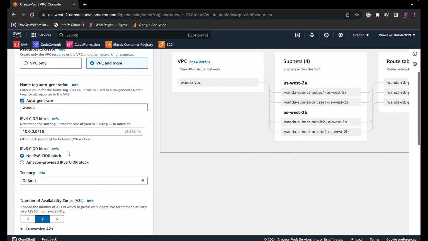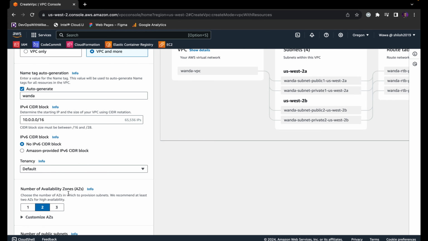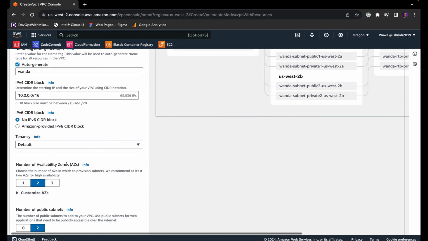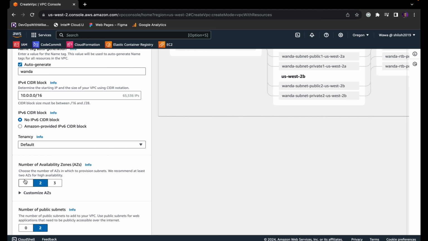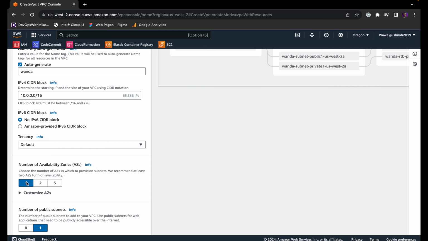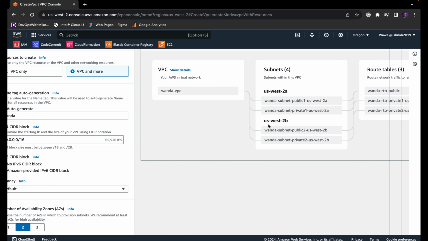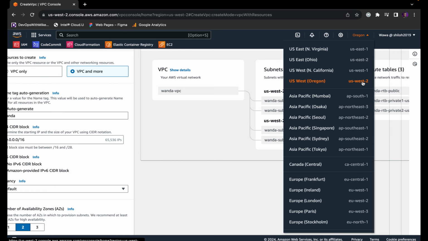Now, the exercise says you create with two subnets, one public and one private. Once you're creating, you can select the availability zones in which the subnets will be found. So you can select if the subnet should be in one availability zone. If you select one availability zone, you'll see that all our resources will be created in the US West 2A availability zone. Now, if you select two availability zones, our resources will be created in the US West 2A, US West 2B. Remember, the US West is with respect to our region. Our region is currently in the US West 2 region. If you are in another region, you will see the resources based on your own region.